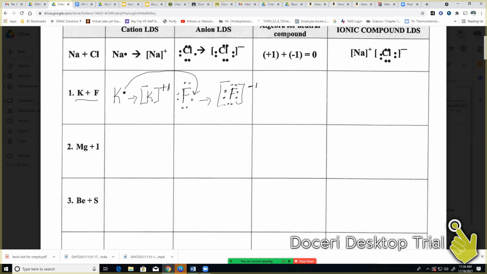All right, so ionic compounds have to overall be neutral. My positives have to equal my negatives. So if I look here, I have a +1 and I have a -1. They do equal each other. I have +1 plus a -1 would give me my 0. So that means I only need 1 of each to make my compound neutral. So I'm going to put them together. +1. F is going to be -1.